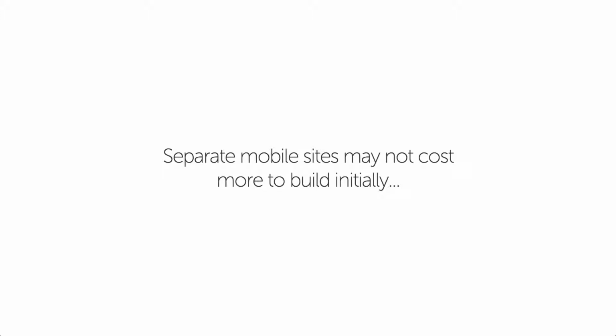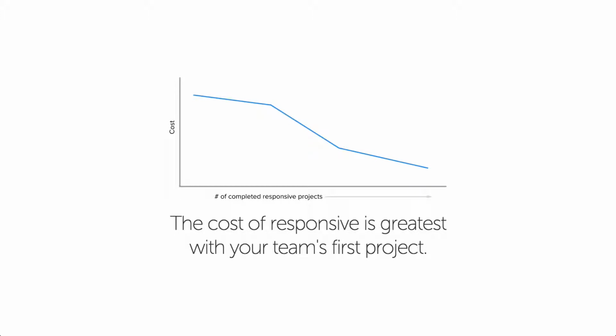Separate mobile sites will typically be cheaper to build, especially if you're using an off-the-shelf framework like jQuery Mobile. But the cost of maintaining them with separate code bases and different libraries will outweigh the cost of responsive as you add up all the technical debt. The cost of a responsive design actually decreases with each subsequent responsive project that you build. After the first project, as infrastructure and tool sets are built out to help with responsive design, the cost to build and maintain responsive sites decreases.